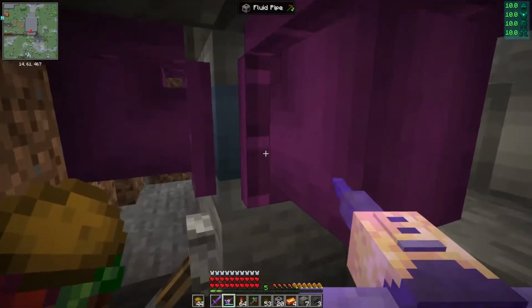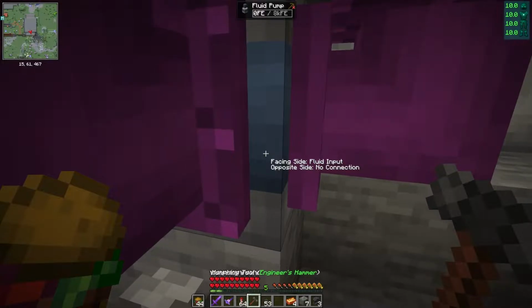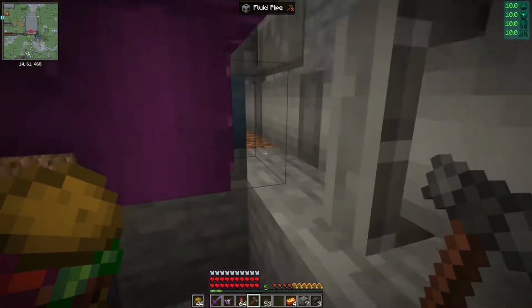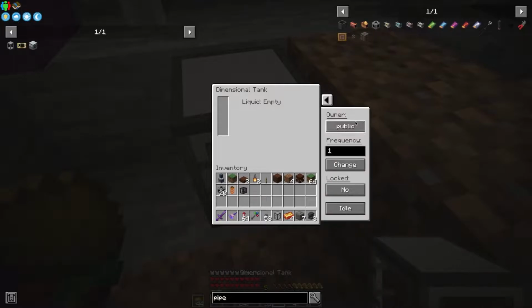So we are already pumping out of here. Maybe we just reuse this. So let me remember... let's grab you. So facing side is a fluid input. This is the fluid output. Right, that makes sense. So why don't we just put the dimensional tank right here? Now I want to configure it first, right? So let's put it down, configure it to private. Frequency 1 is fine. And I'm going to keep you idle. And so let's do that.